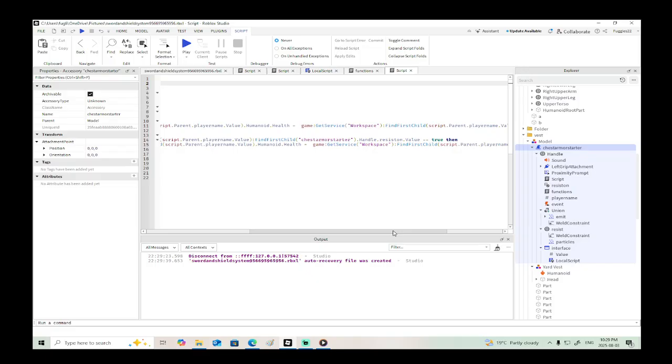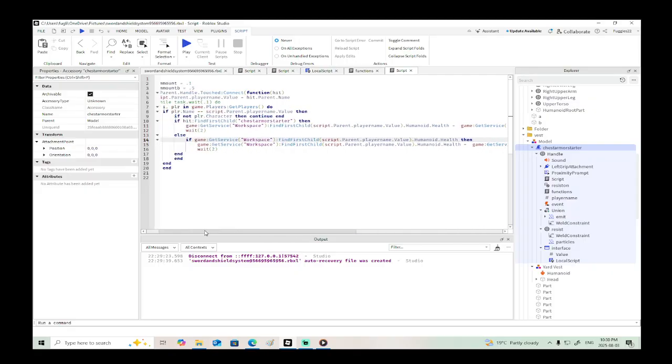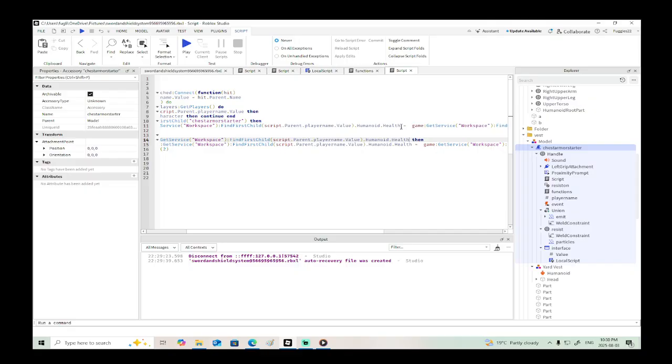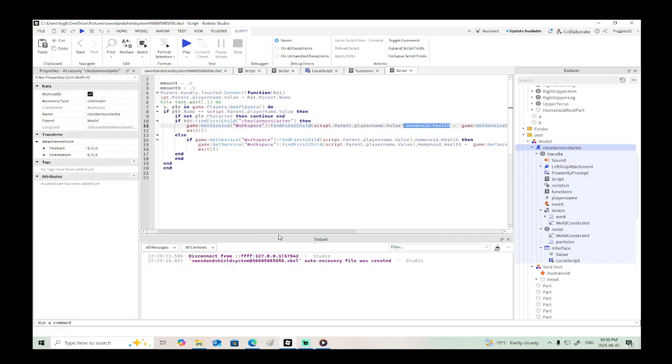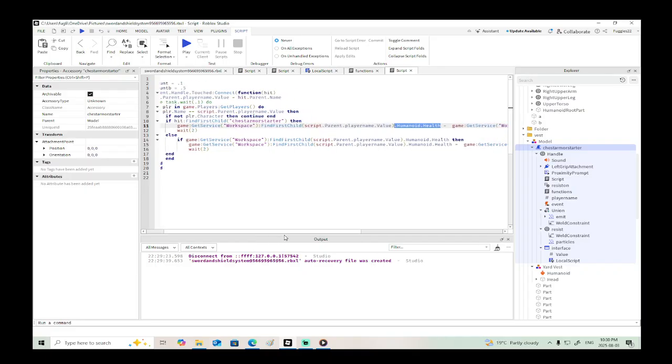Okay, so then let's change this. I already had it, that's why. Right, if it has it on, and we want to say we should still try and find the chest armor. This here.